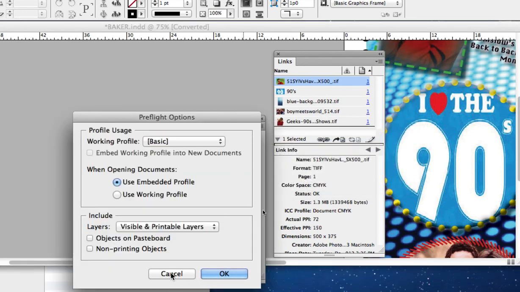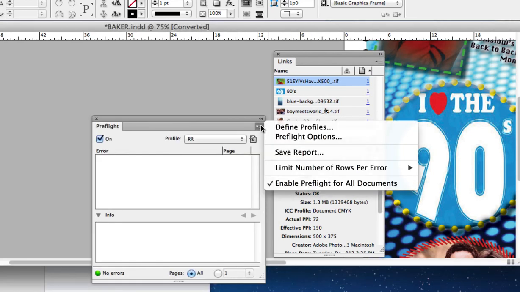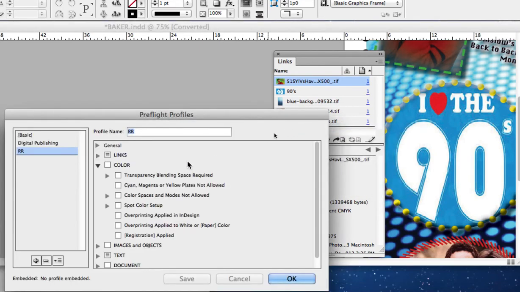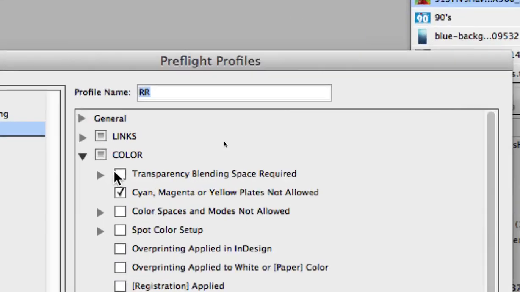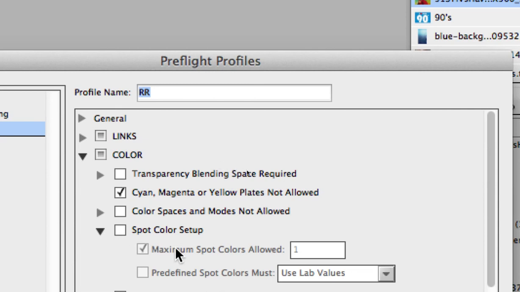All right, so now I have the Rick Rice profile, and again, let's take a look at the options. Oops, sorry. The profile, and so on this one I want to say, I'm using spot color, so I want to know if there are any CMYK images. Bingo, I just simply check that. Again, remember, most of this is the basic stuff, but how many colors am I using? Only 2 spot colors.